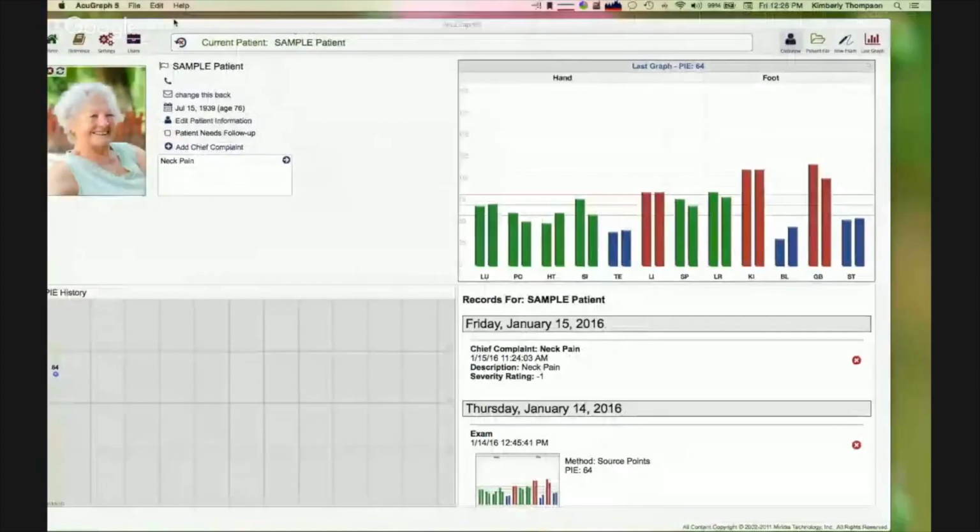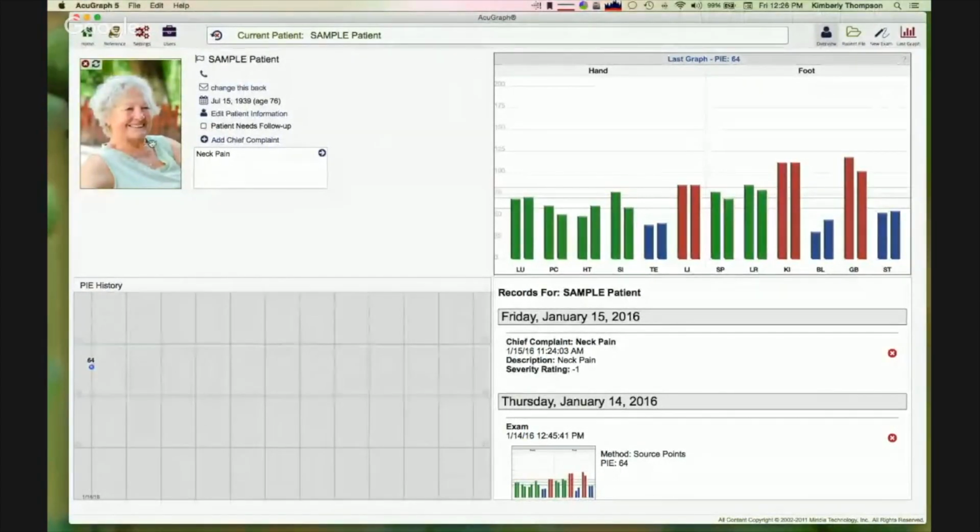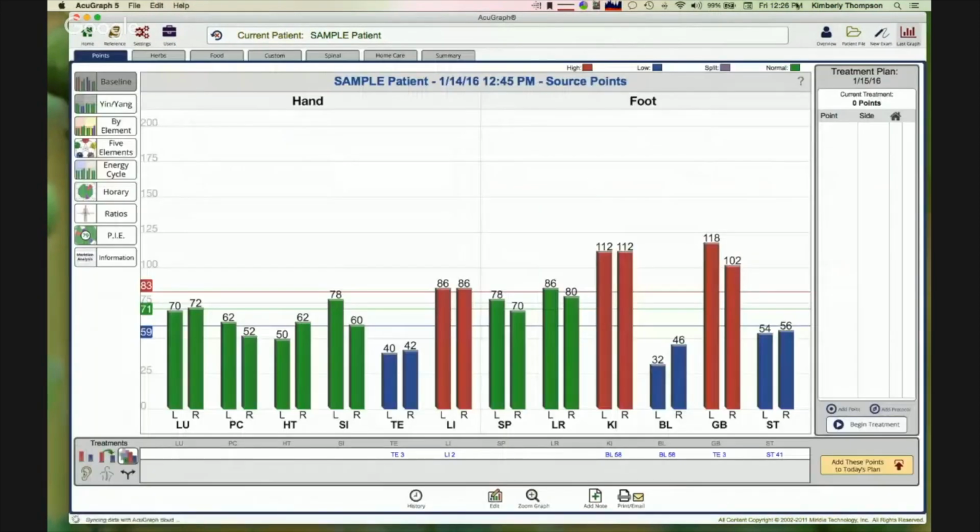I think one of the best ways that I'm going to show you how I use notes in my clinic is to actually just go into a sample patient. So I've got a patient that I treated yesterday, and I kind of brought her information over. Can you see my screen? You can see my AcuGraph? We're good. Okay. So this patient here, you can see that I graphed her yesterday. And she was actually a new patient yesterday.